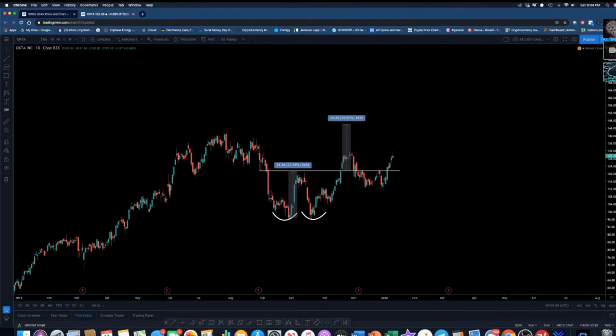So what we want is, again, we want to start with that pattern. Okay, what's our pattern development? It may be a harmonic, but it's not always a harmonic. This is a double bottom. There's inverse head and shoulders. We've been looking at wedges. So there are many different patterns.